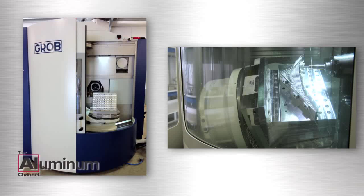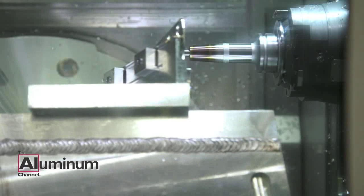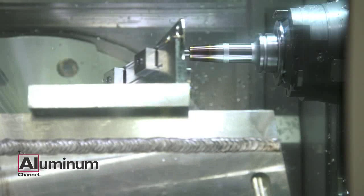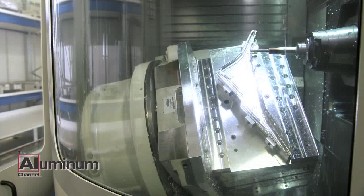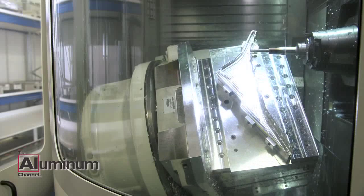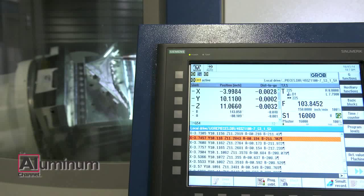When Global Machine Works went out to select a 5-axis machine, we selected something that was going to give us precision and quality. Grove provided that in the G550. When the pallet enters the G550, that's when the action begins — the cutter engages the material and starts machining. With its reach capability and single-sided trunnion, you'll be able to make complex 5-axis parts in the least amount of setups as possible.